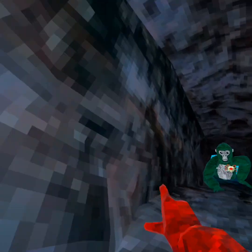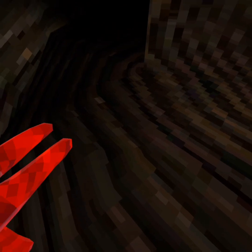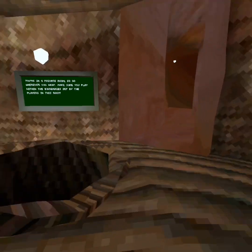So you can like go super high. Nice. But to get up here, you just gotta do what you did on that branch earlier. To get on top of the little tree, you just boom. And then you do the same thing over here. Boom. Same thing over here. Boom.